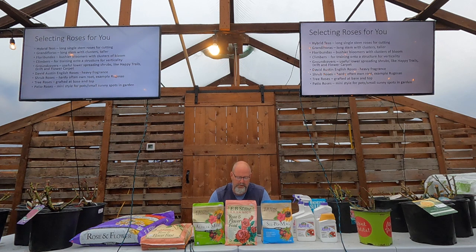We mentioned tree roses a little bit real quick, and then again, the patio. Those are kind of your options here. I will add to that on the shrub rose, anyone know rugosa? Okay, who lives in Everett? You got a few people, I live in Everett, so nobody else lives in Everett, I'm alone today. But a lot of cities use these, and Everett does very well with them. If I drive down the waterfront down there in Everett, I've seen the lawnmower going along and pruning them. That's how easy they are.